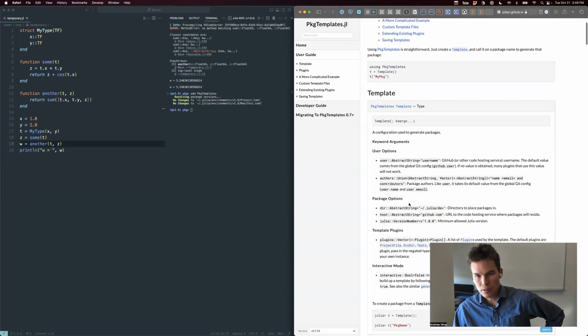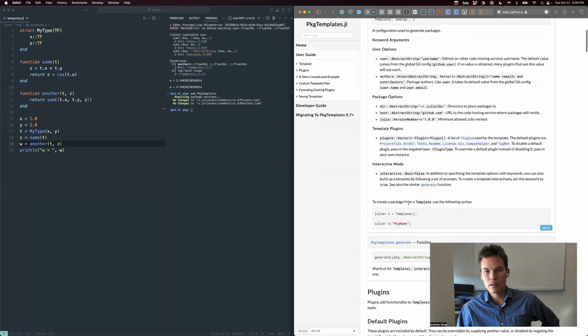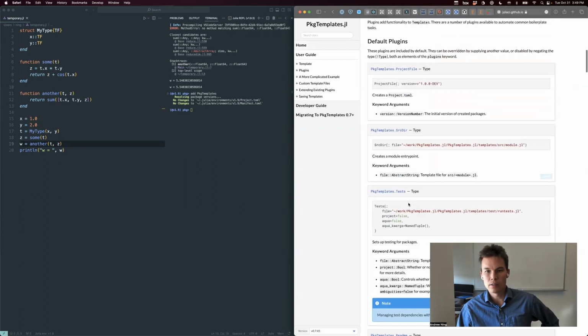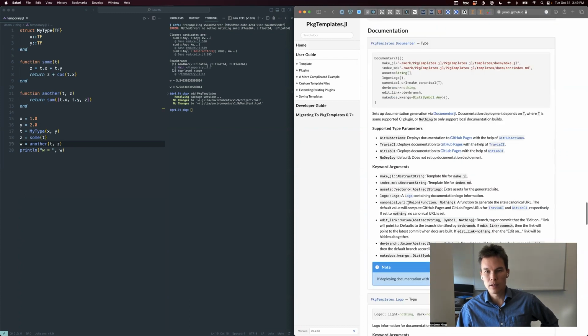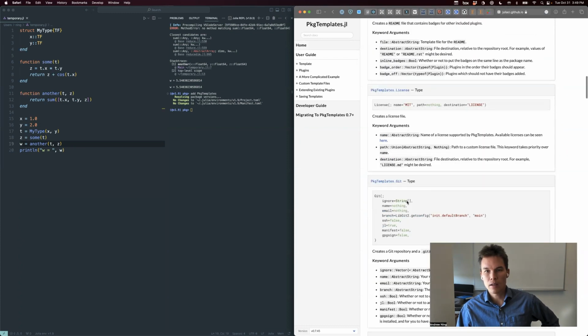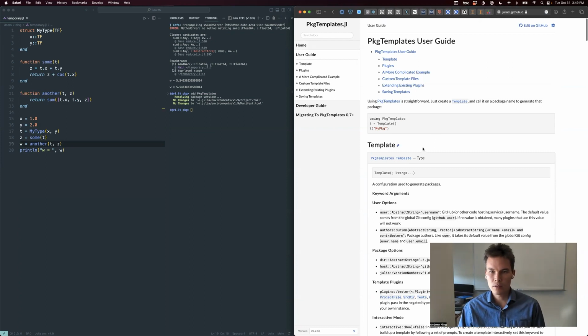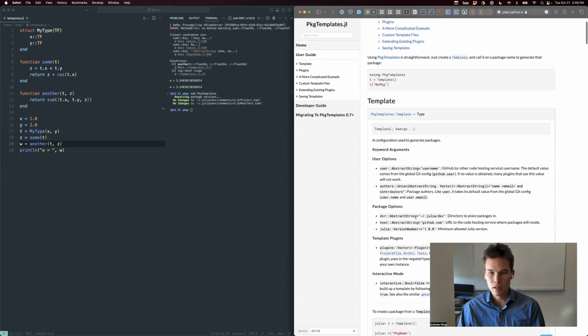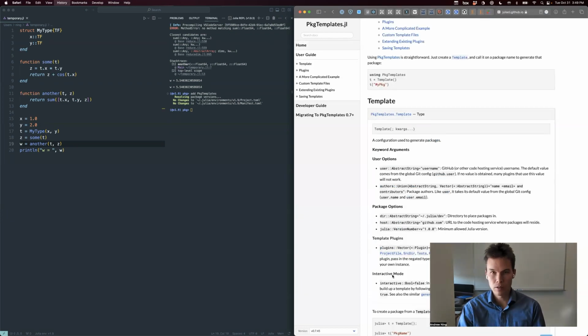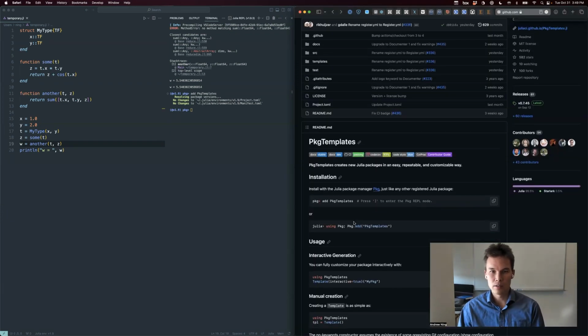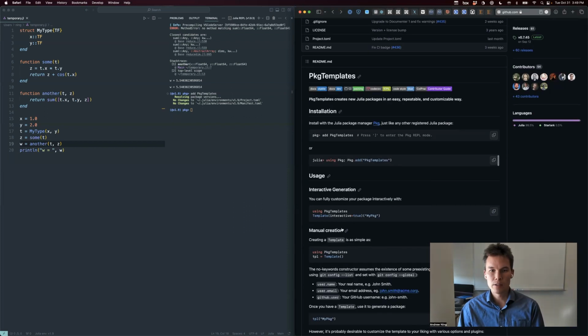It's got some default things it's going to do for you. And they're all going to do the kind of minimal thing that you would do anyway if you're going to use any of these things. It's going to do the bare bones stuff, but it has some optional things here. And it gets updated over time. So what I'm going to do is use this interactive code. If you go here on the homepage, it gives you this example to say, hey, let's use interactive true and give it the name of your package.